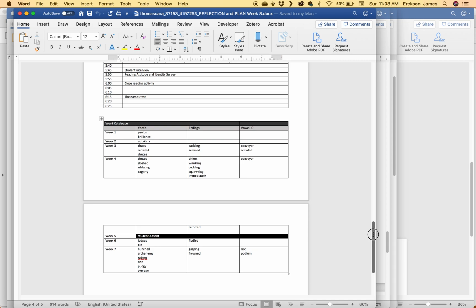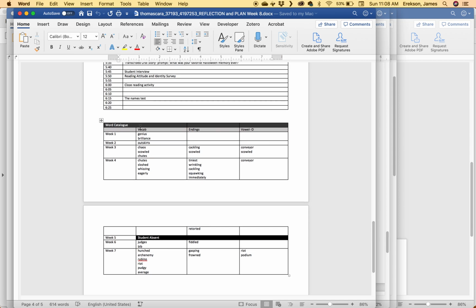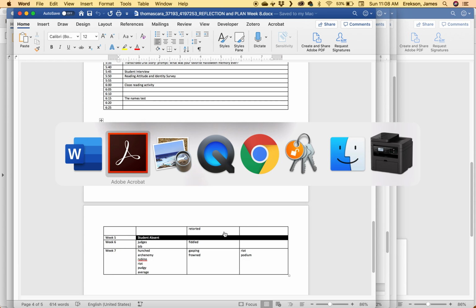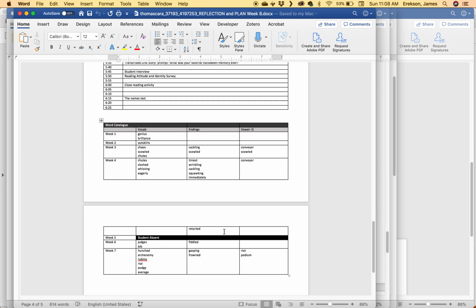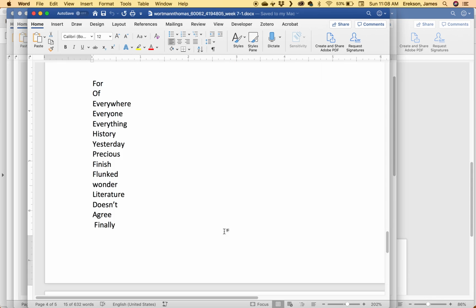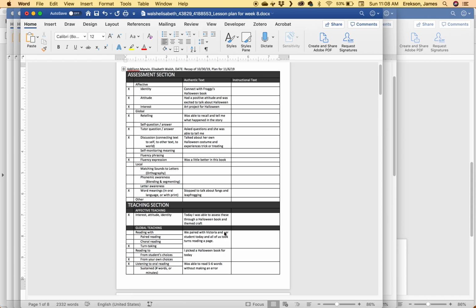So Kara Thomas did this list and found that for her student, it did come down to vocabulary words, words with specific ing and ed endings, and o vowels ended up being a huge thing she saw for this student. So an excellent word catalog. Not as many words as I would like to see for that catalog, though. I really like to see a preponderance of, a huge amount of words to be able to build from. Okay, let's go to the next one.